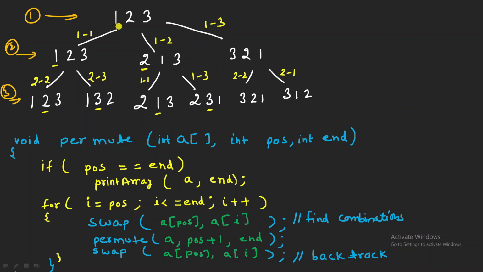So basically, in this direction, I have swapped 1 with 1, and here 1 is fixed. Basically here I have applied swap 1, 1. Then here I am left with 2, 3, and I am trying to fix what can come at this position. So I say swap 2 with 2 is one way, and another way is swap this 3. 3 can come, so I am swapping 3, 2. 2, 3 are swapped, so 3 can come. So this way I got 2.